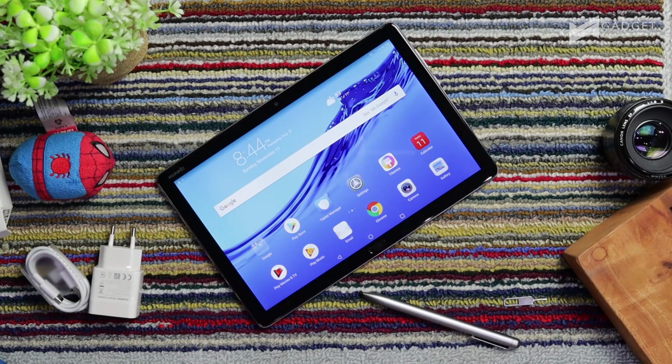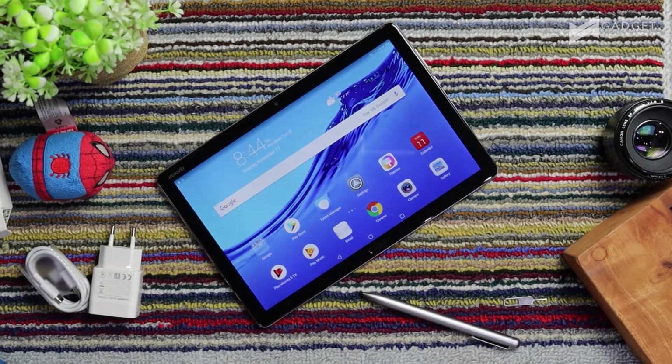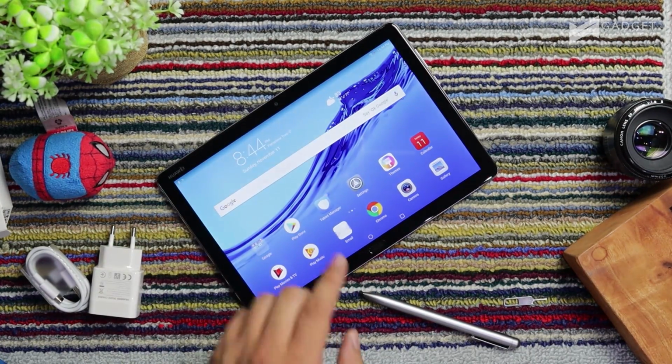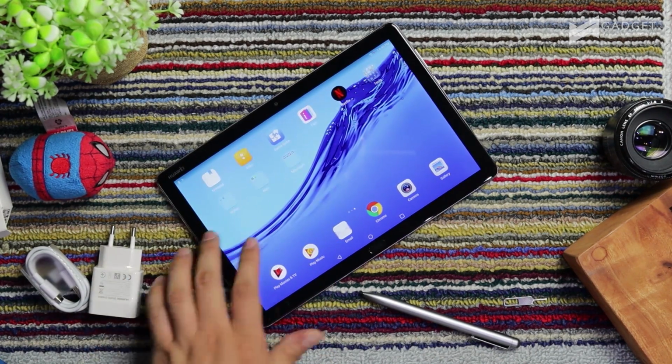Okay. So that's about it, guys. That has been our quick unboxing and preview of the Huawei Mediapad M5 Lite. We will be reviewing this on our website, and go check that out once it's out at gadgetpilipinas.net. We will also be playing video games with the M5 Lite, and we'll try to see what we can play on this one at maximum settings.